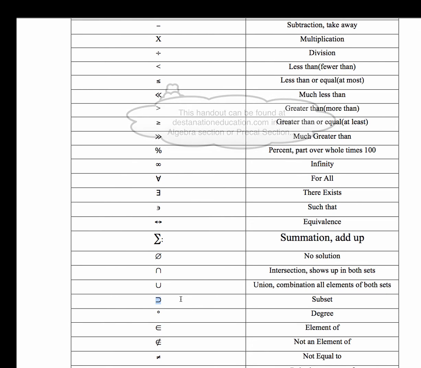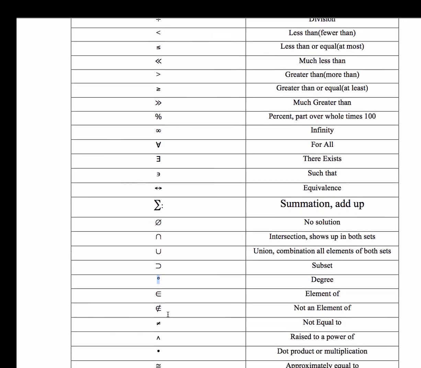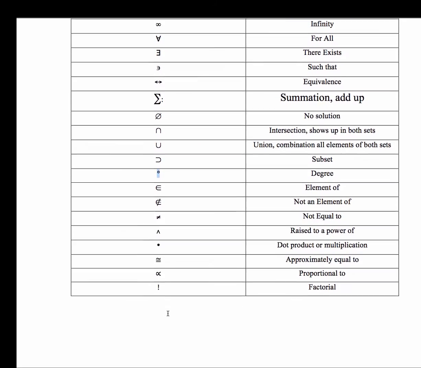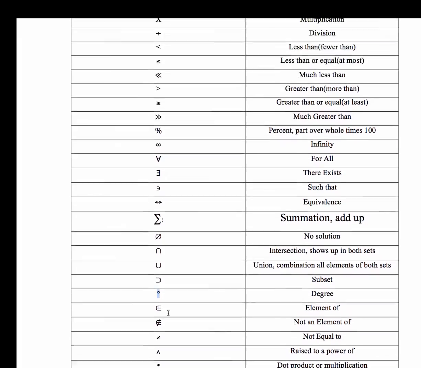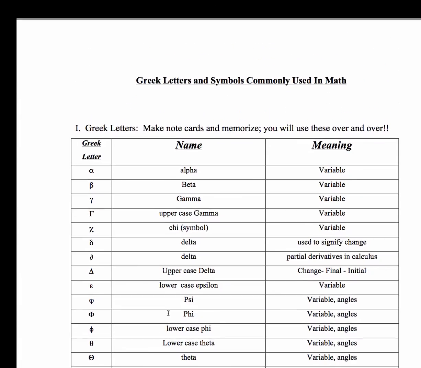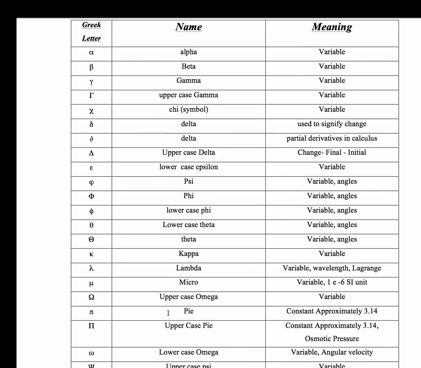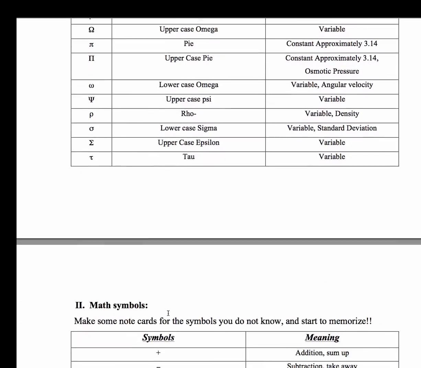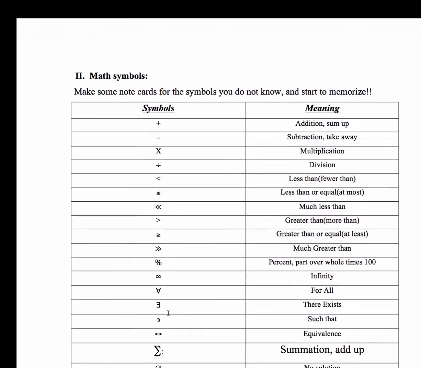So here's the subset, degrees. Okay, all these things you should know. So that's basically it. I'm not going to spend too much time going through each individual one. I'll let you come across them as you come across them, but I didn't want you to panic if you ever saw one of these symbols.